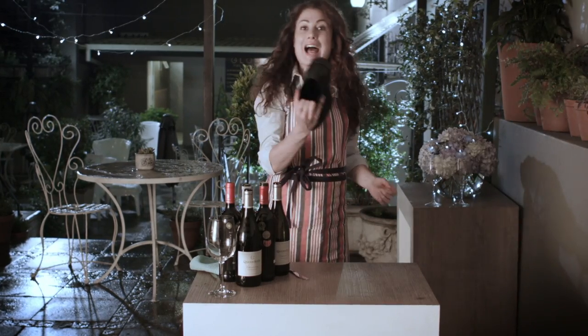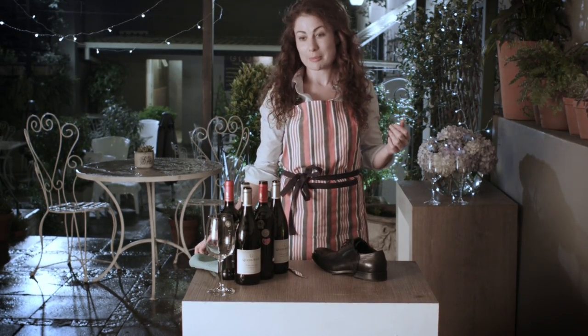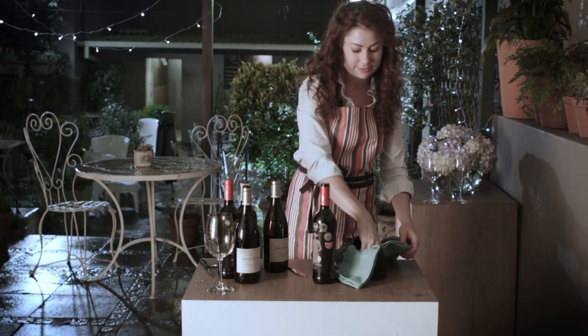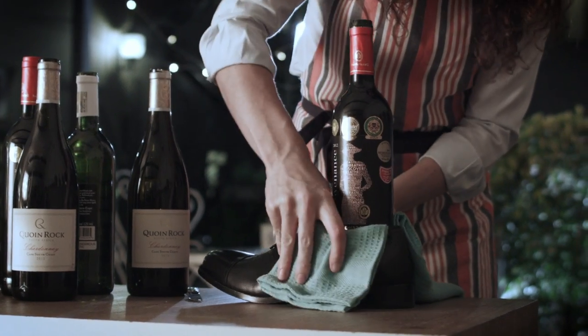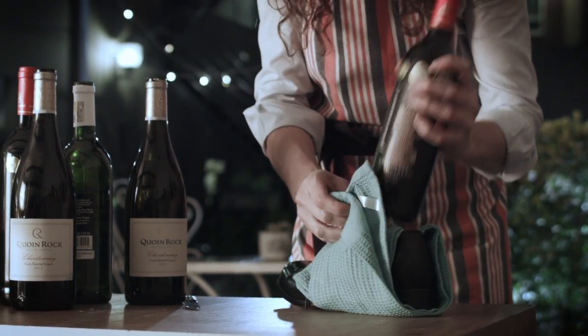And now the final version. A shoe. Now, I've seen this on the internet time and time again, but I've never actually tried it myself. I'm using a dress shoe because it's got a nice hard heel and we need something hard that's going to push the cork out. Saved a bottle of very nice red wine, so if I get it wrong, it's my funeral. So I'm putting a cloth in there just to get extra grip. So now I'm going to wrap it around there and tuck it back in.